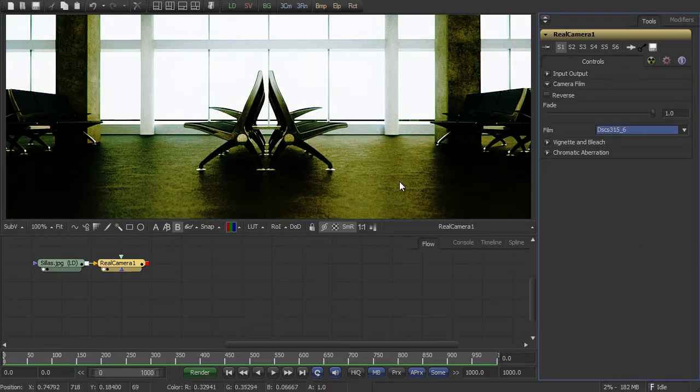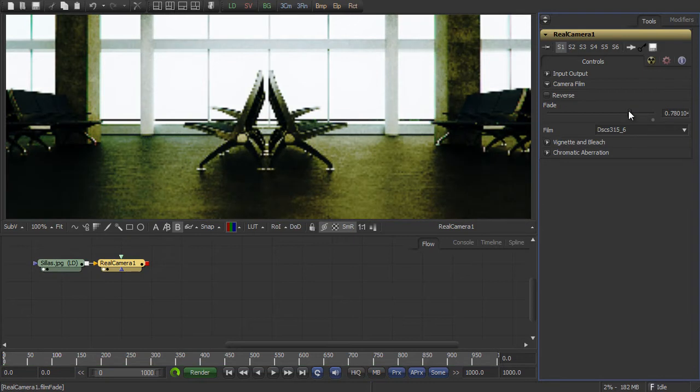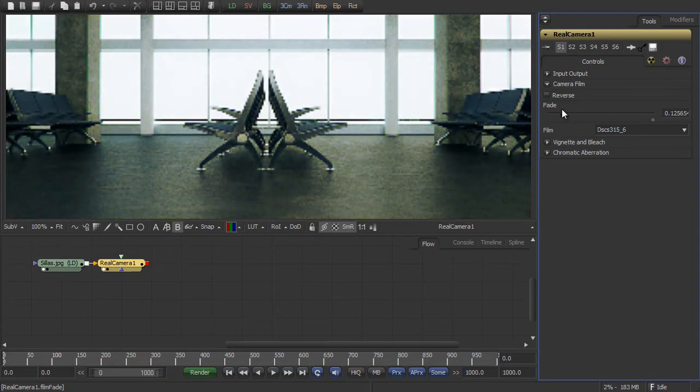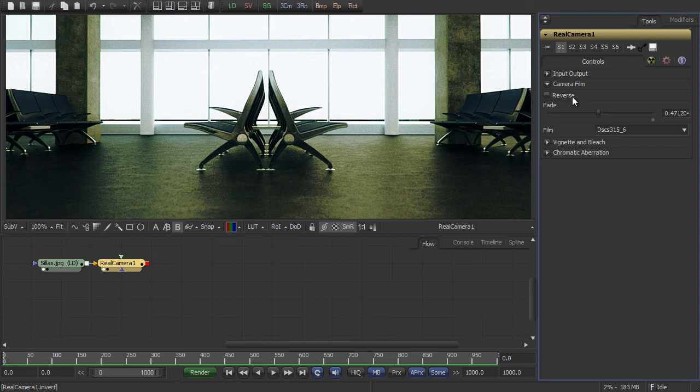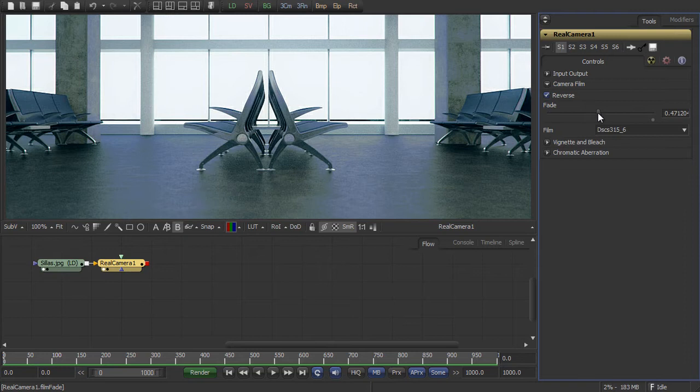Some of those presets could be too aggressive with your footage, but they could give you the exact tone you want. That's why this fade slider exists. It allows you to mix between the full effect and your footage. Reverse makes the inverse of the effect, so you can use a tone-mapped or colored image as input to make it more neutral, just because you want it, or to use that as a starting point for more controlled post-production.